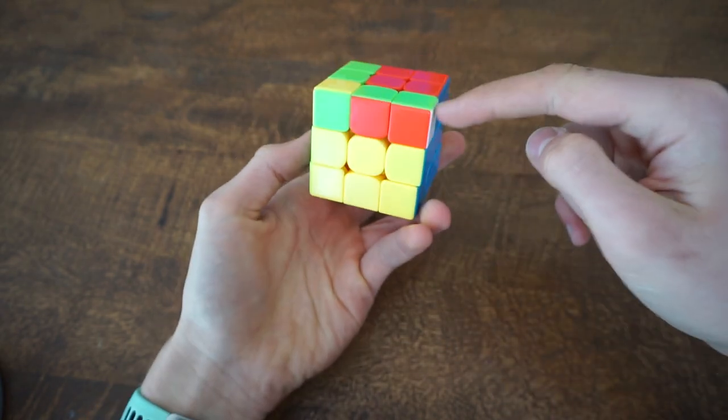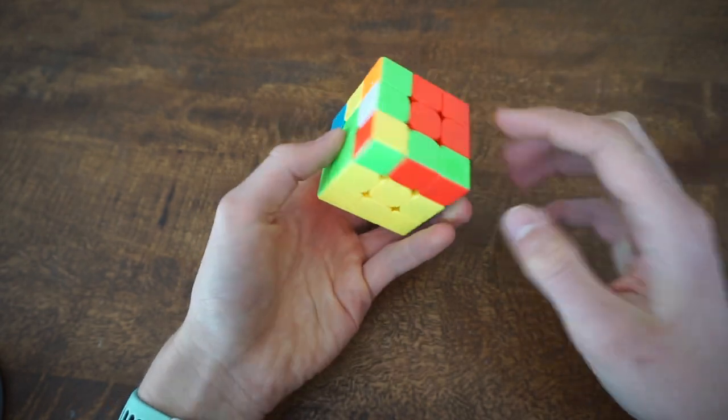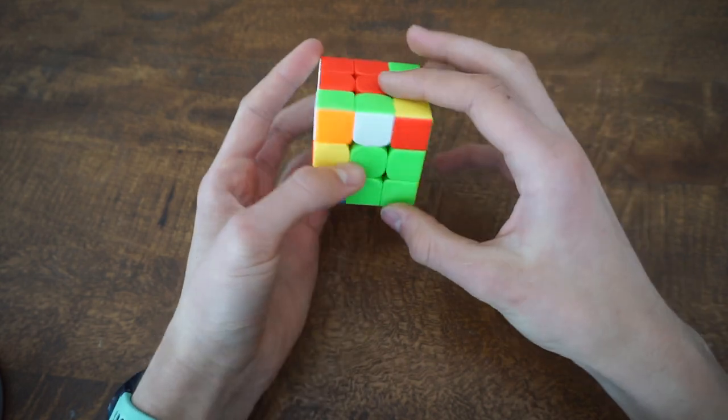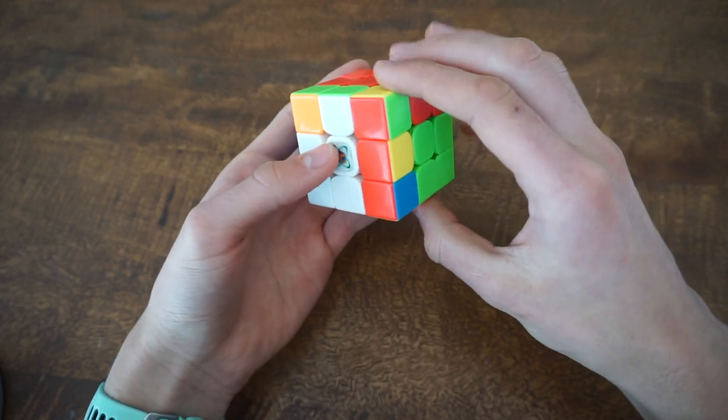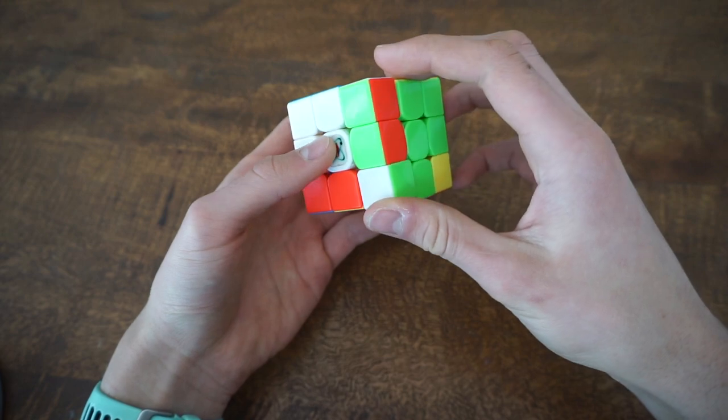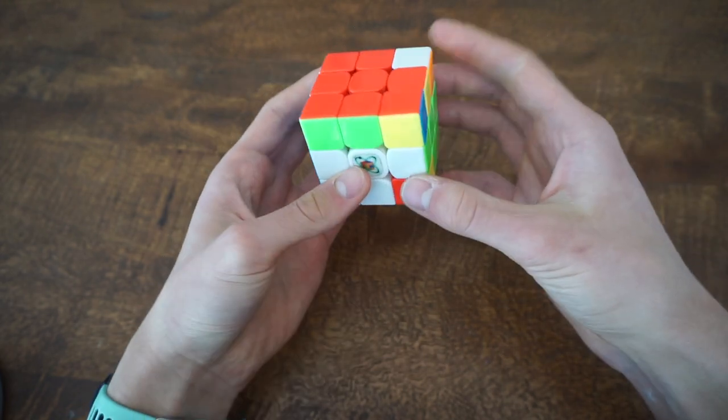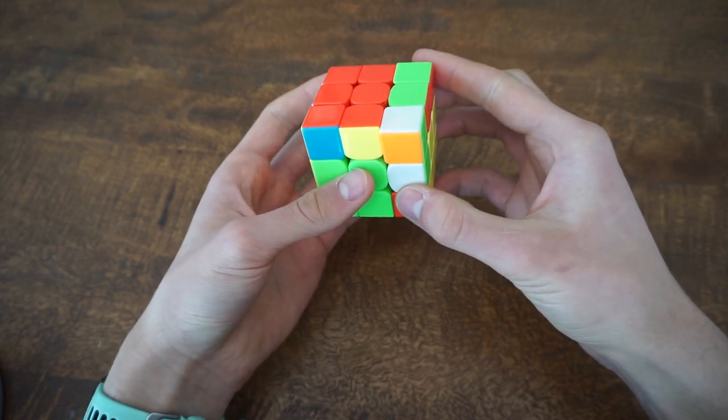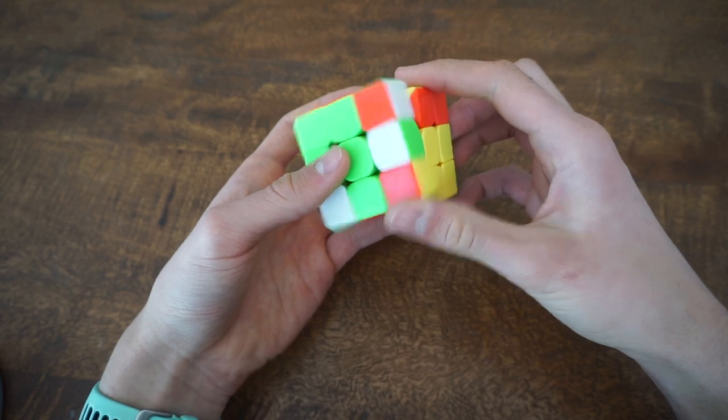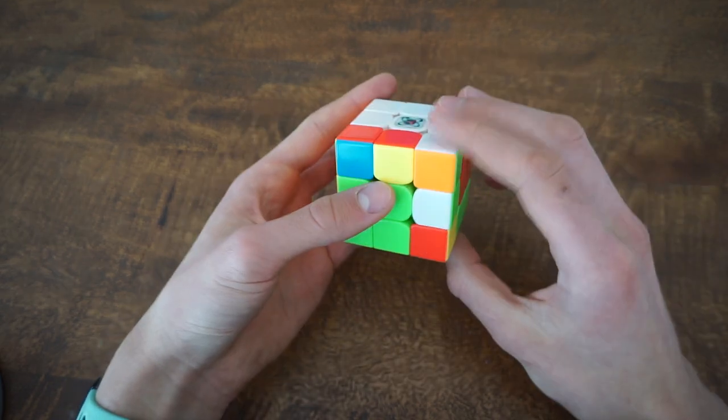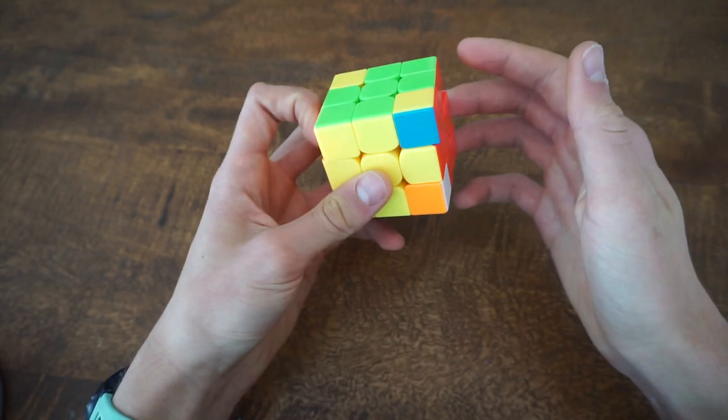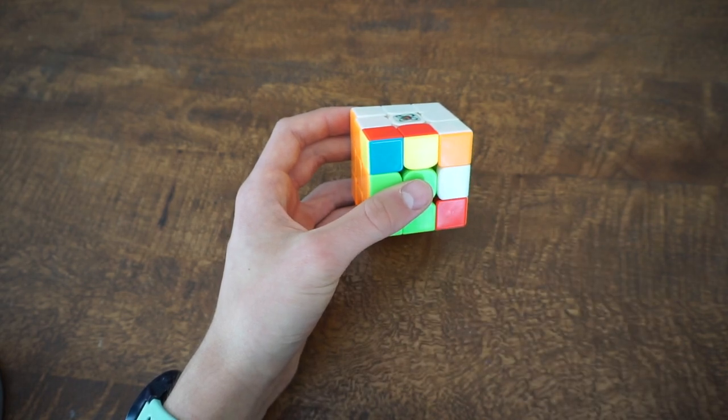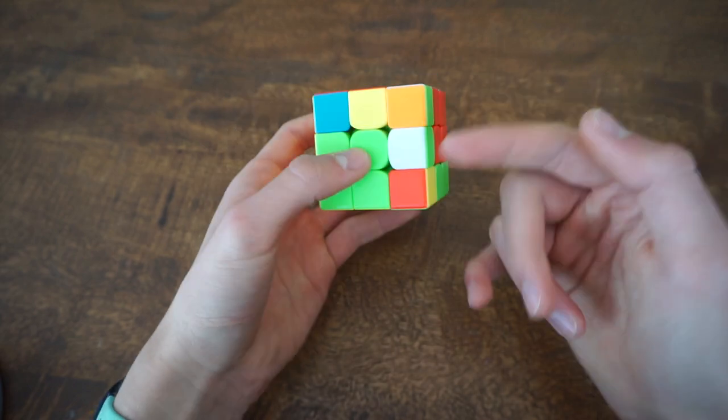So now I have to solve this whole line and it was kind of easy because I basically solved all the edges. So watch, I could have solved all the edges by doing an R, R, R and then I just could have done a hedge slammer by doing F R' F' R. So all the edges are solved and three corners remaining. Then I also could have done an F and done a hedge sledgehammer R' F R F'. So F' and then sledgehammered. This solves all the edges and three corners remaining. I was super hyped when I saw this because to this point I've done this in 18 moves.